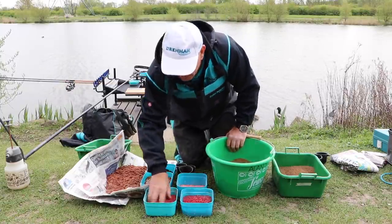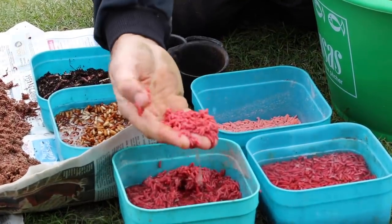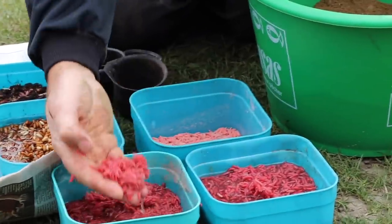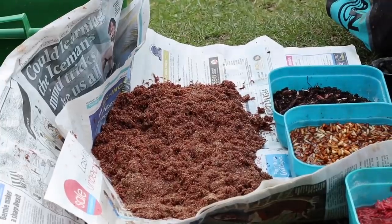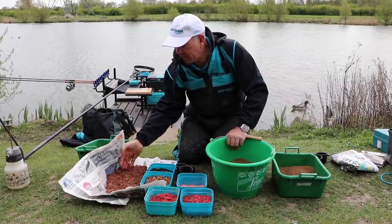I'd rather use baits that are dead also, because I'm feeding initially, everything that I'm going to add to the groundbait is dead. I'm going to add some dead maggots, some dead pinkies, and also some joker. This joker is actually dead as well. This has just come out of the freezer.